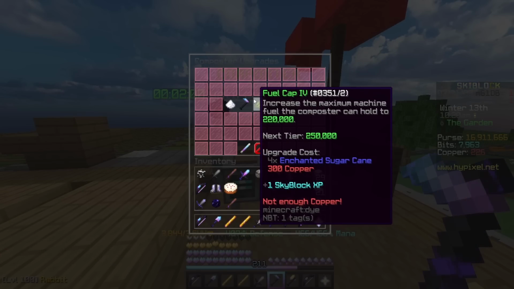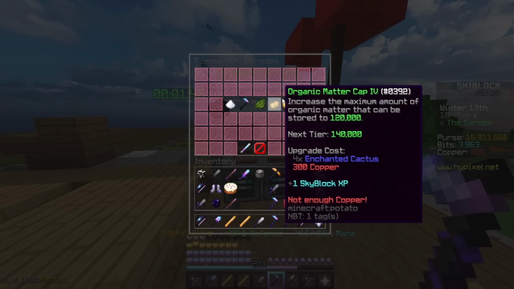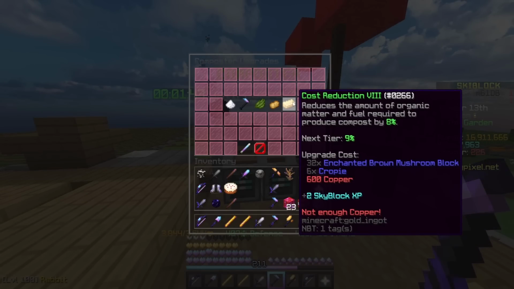Fuel cap, it just increases the fuel as it goes, because fuel only uses 2,000 per compost initially, which is later reduced. This one doesn't tend to be the bottleneck. The bottleneck is usually this organic matter cap, which only increases by 20,000 per level. And then finally, we have the cost reduction. It's 1% per level for each one, but that will affect both the matter and the fuel, which means it's saving you money on every compost and thus giving you more profit.